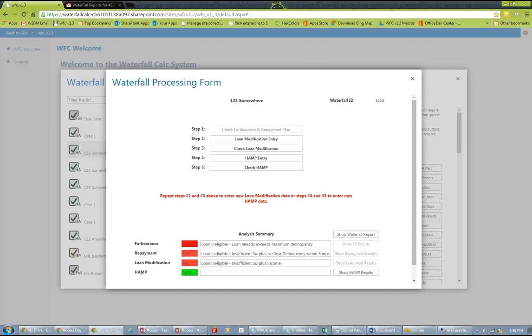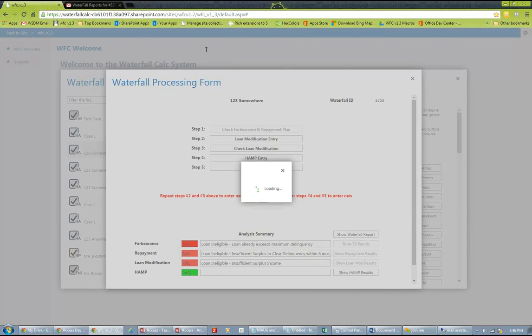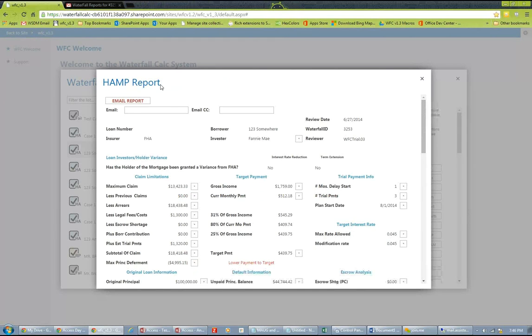And so the report system again, because if you want to be able to work with reports in web apps, you really need to develop those reports. I mean, you can create a form that kind of looks like a report, like what we've done here with the show HAMP reports. It kind of looks like a report, but it's not really a report. So if I went to print this, I'd still have some of this other junk being seen. So this gives us the ability to not only create prettier reports, but also add a lot of functionality to the local system. So that's kind of how that works.